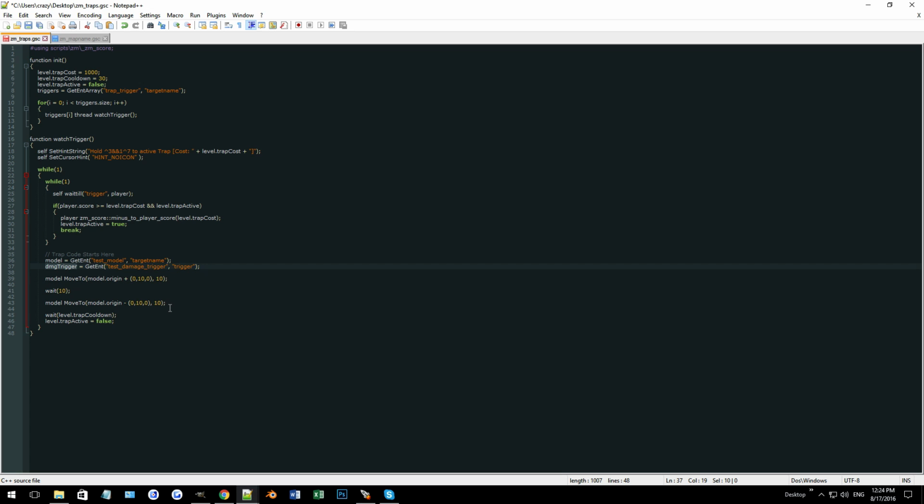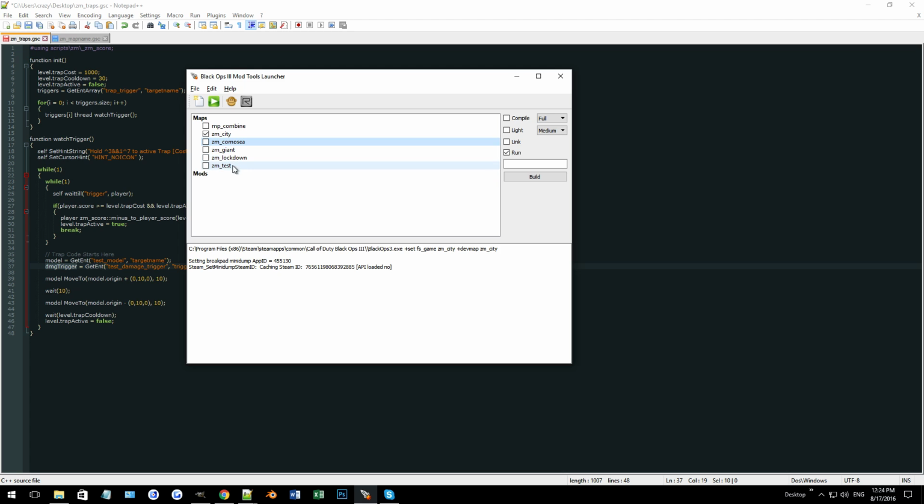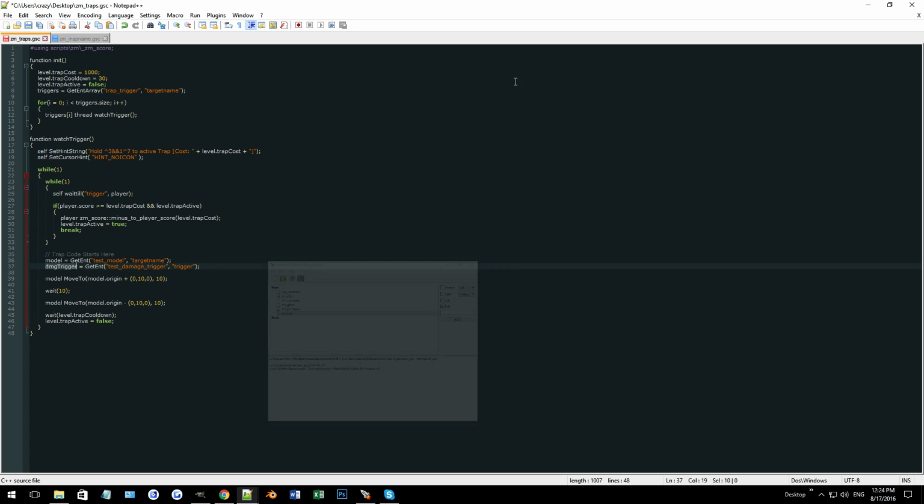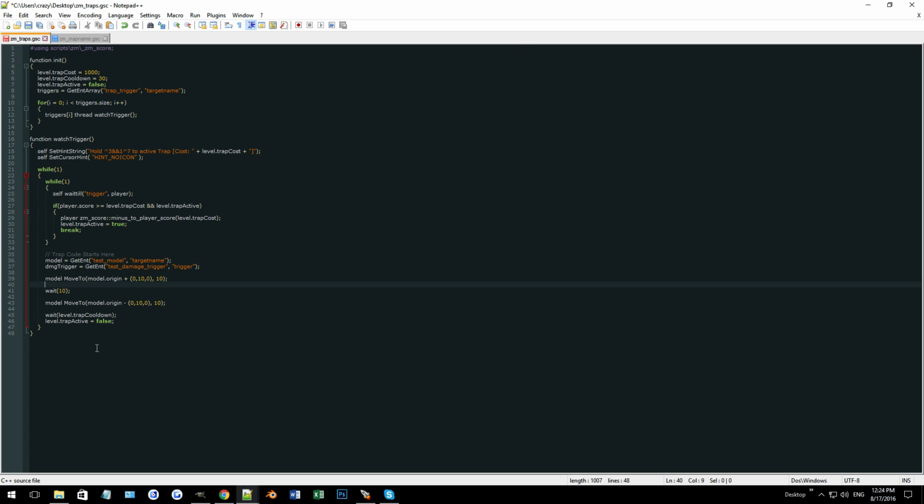So then in Radiant, we'll actually have to set up a damage trigger. So if you place a trigger multiple, specifically a trigger multiple, because these are probably the best bet that you have for doing traps, because you want to be able to check if a zombie's touching the trigger. You want to be able to check if a player's touching a trigger. And in fact, I'm actually going to open up a map file right now in the background, and I will show how the actual triggers are set up.